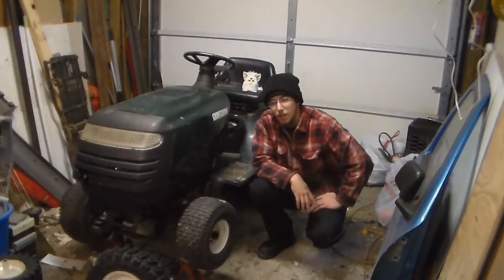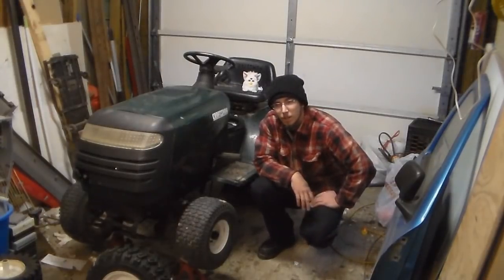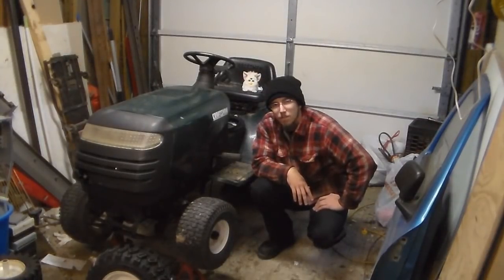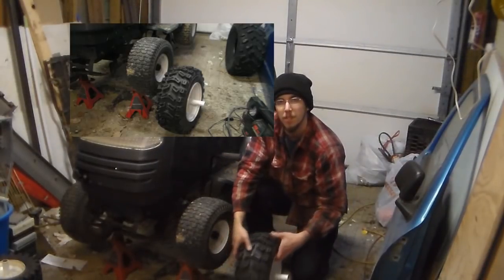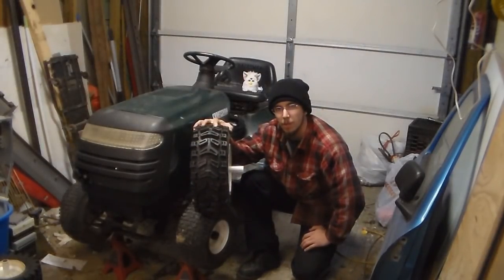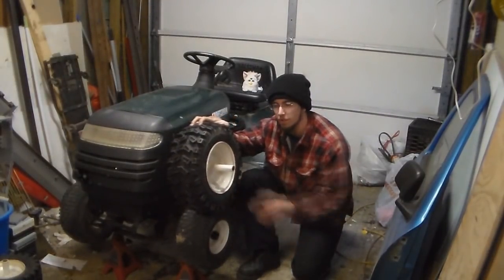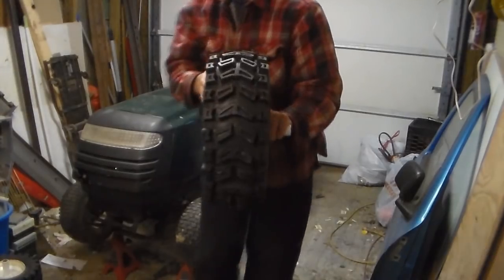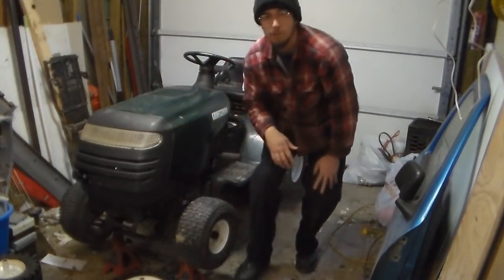One of the classic mods for these off-road mowers is to take the rear tires and put them onto the front. Well, I decided that turf savers have no real point on an off-road mower, so I went on Surplus Warehouse and picked up these. They're X-Tracks, originally meant for a snowblower, and I'm going to modify them to fit on the front. They're 16 inches in total diameter — quite a difference, as you can see — and I'll show you the tread. They're about $40 a set.